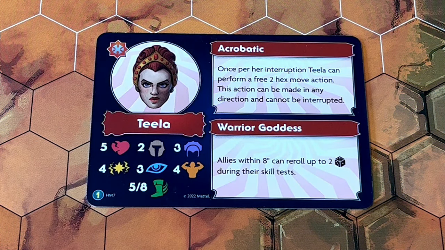She only costs 16 points. Once per turn, when she interrupts an opponent, she can make a free 2-hex move in any direction that cannot be interrupted. This makes it possible to make deadly hit-and-run attacks or else escape from enemies that charge into combat with her. Her Warrior Goddess ability lets allies within 8 inches reroll up to 2 dice when they make a skill test. The wording here is important.